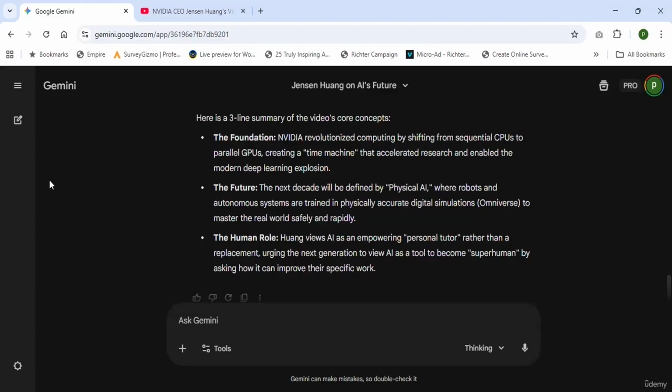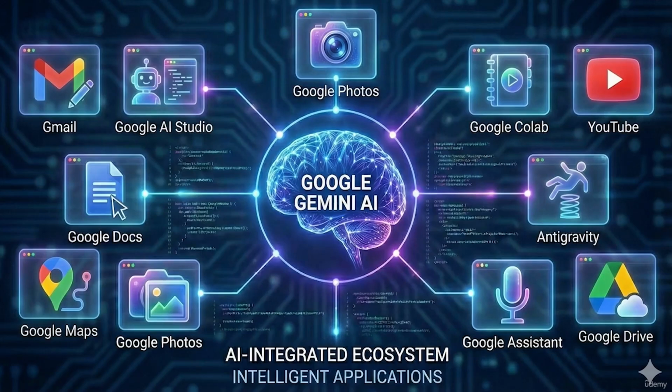And also when working with other large language models, same ecosystem applications generate more accurate results. Google has vast ecosystem applications like Google Colab, Google Anti-Gravity, Gmail, Google Slides, and many more applications in the Google ecosystem. So Gemini is integrated into all of Google's ecosystem applications and generates accurate results compared with other large language models. Let's see how we can work with Google Gemini in the same ecosystem applications.